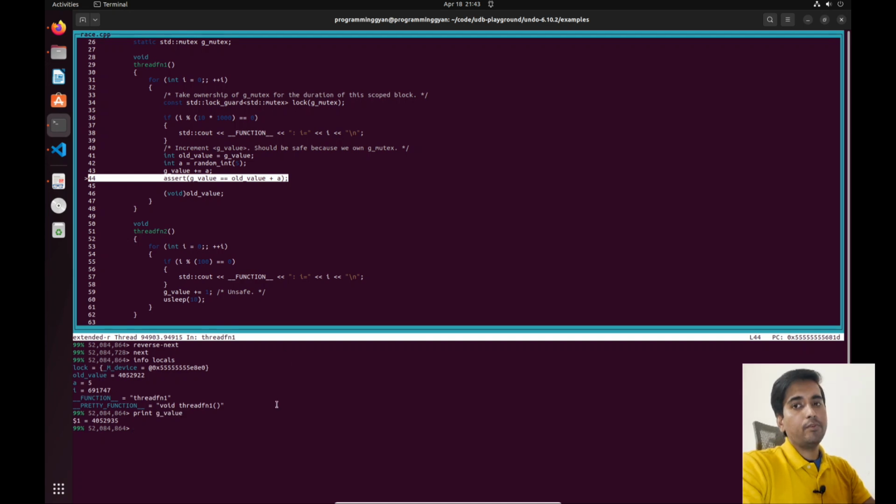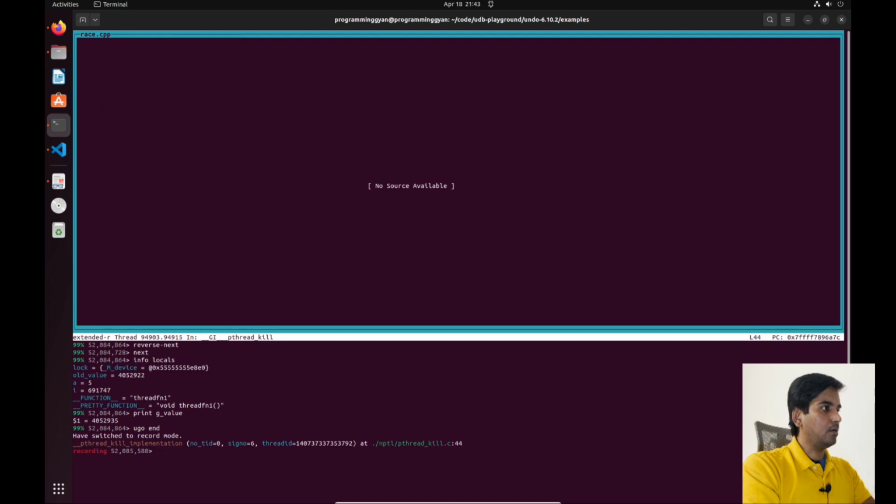But with UDB and this advanced time travel debugging technique, what I'll do is just run through this execution. So I executed this, it completed the execution in the forward direction.